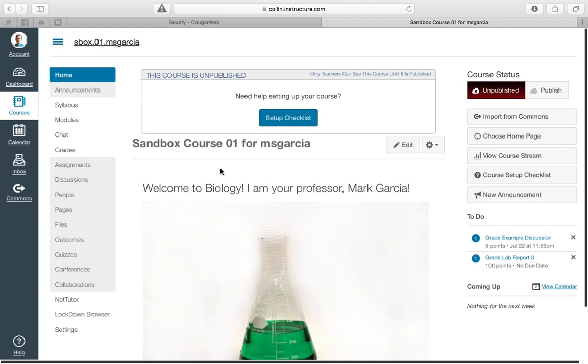Announcements are great tools when it comes to communicating a universal message related to a single course to your students. And these are going to function essentially in a very similar way to the way that they function in Blackboard. So to start creating an announcement, you can either click here on announcements in the left-hand panel navigation, or you can click new announcement if you'd like to create a new one here.